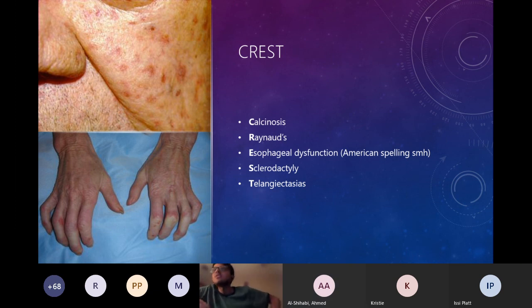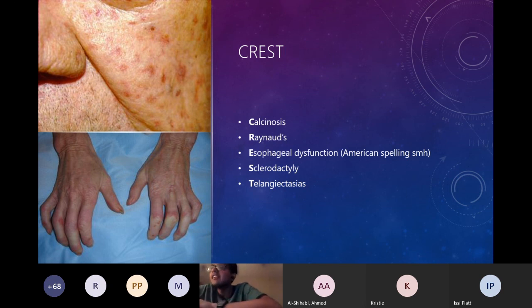R, Raynaud's. What distinguishes Raynaud's from pale fingers or just feeling cold? There is a specific pattern of color change in Raynaud's. Yeah, it's a 3-color change. What's the 3-color change? Yeah, so it goes white, then it goes blue. It definitely does not go green. So it goes red after blue because they get this, like reactive hyperemia as the vessels open up again.